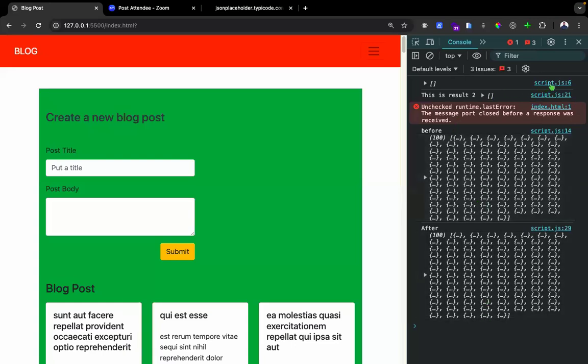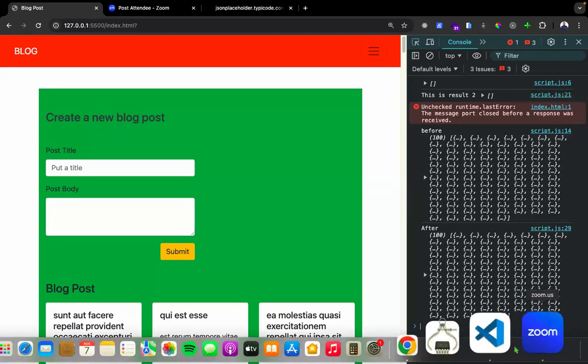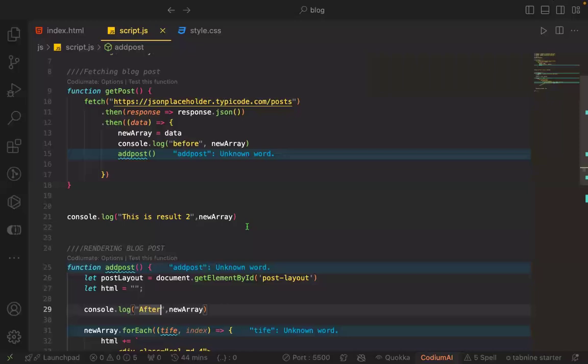line 6 ran, first of all. Nothing happened. Line 21 ran, nothing happened. Line 24, line 14 actually ran, simply because it's an asynchronous function. All these blog posts, all these first console.logs that we have ran before have already completed their action. That's when I told you that JavaScript reads your code synchronously, line by line. This post here is actually working behind the scenes when your application is running.